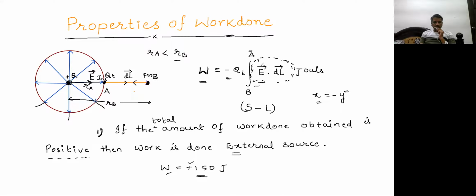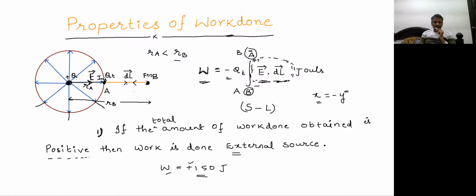Now let's take a look at E dot dl. In this particular expression of work done, E dot dl I said will always be positive because we have to consider that it is either positive or negative. If I consider it as a positive value, then when you apply the limits, the final value will be at B, so the limits here will change. The initial value is A, so this will become A now and this will become B now.